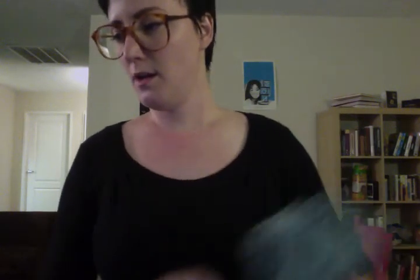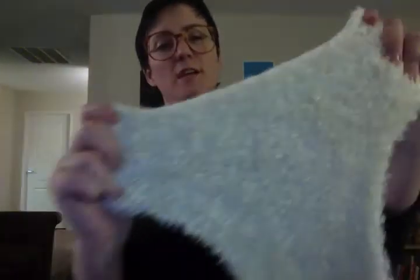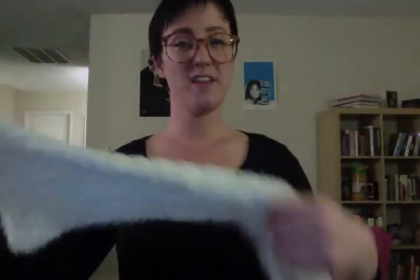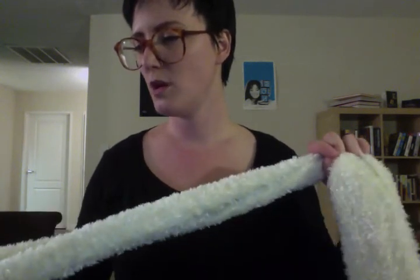Okay, we're almost done. This one is going to be called the decoration. I wonder if you can guess what that means. And this scarf, I call it my Santa scarf because it reminds me of the trimming of Santa's suit, or also a towel, because it's got really wide ends, which I don't particularly enjoy, and it kind of looks like a terry cloth towel, but okay. This one is called the decoration.